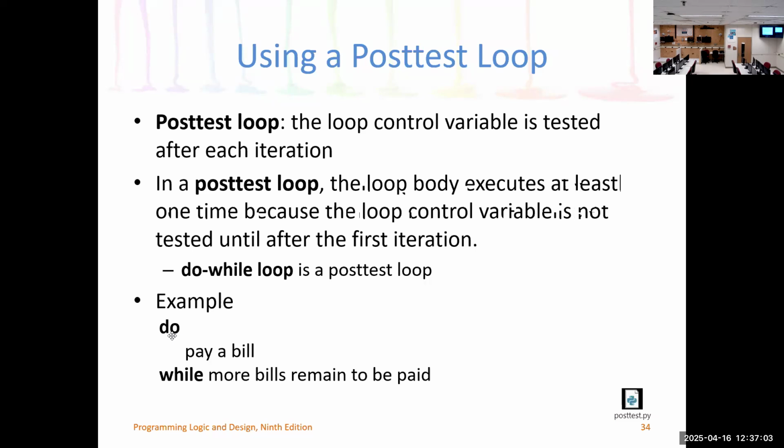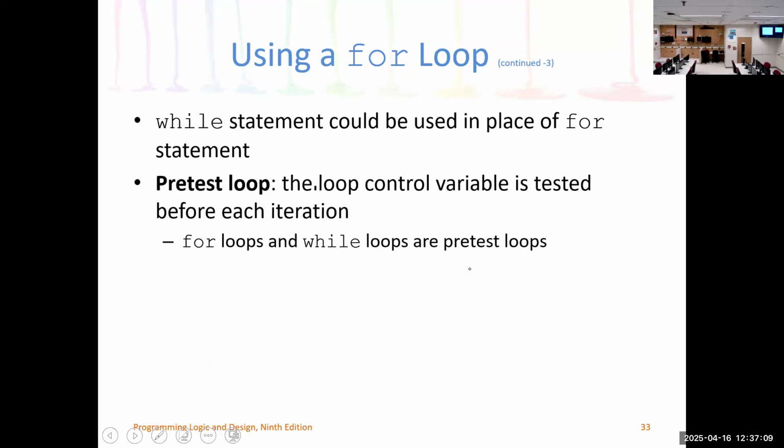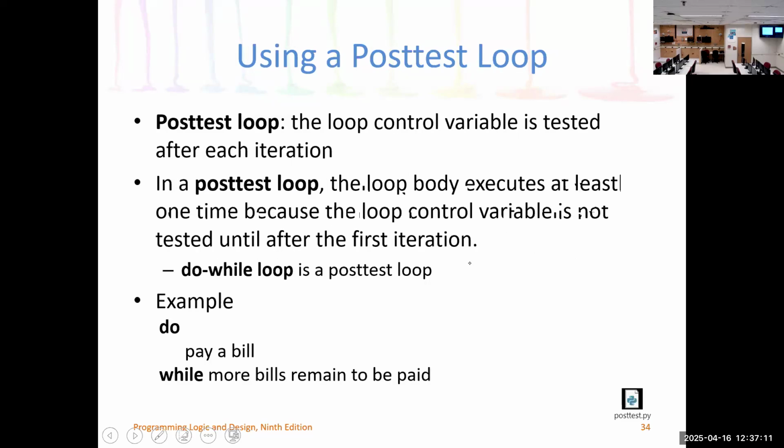In the case of Python, I don't know if you work with Python or not, you work with a while true here. That is the case of the post-test loop. That means you go to the body of the loop, you execute at least one time, and after that you check the condition.